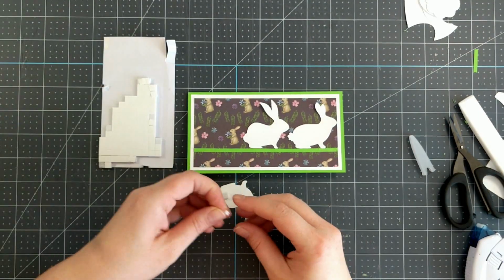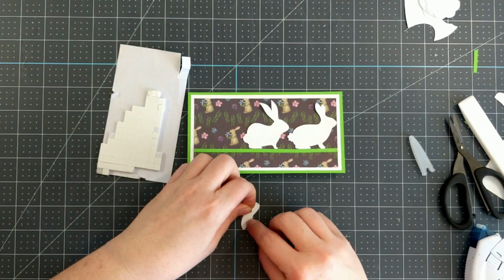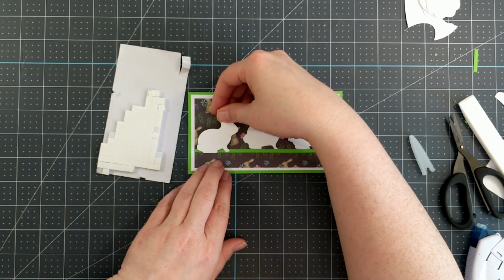And I'm not going to do anything to these bunnies. I'm just going to leave them white. There's a lot of color going on in the background. I like these bunnies just to be white and stand out. Okay, so I'll adhere all of those down.